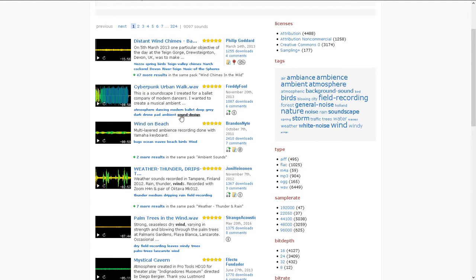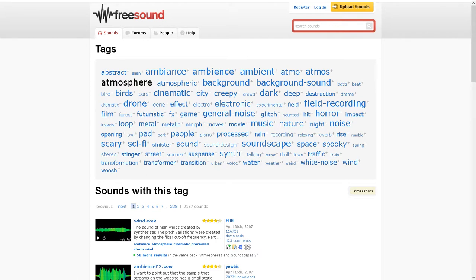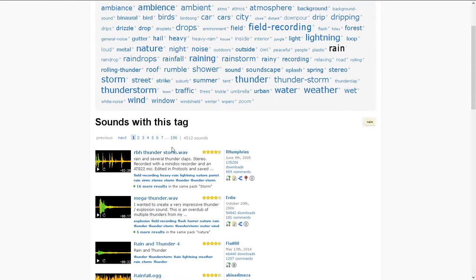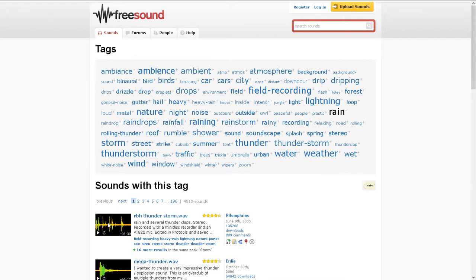You can see here there are different tags, so you can simply follow a tag. You could just hit atmosphere and it will hit you with this tag cloud, so you can maybe more easily find what you're looking for. Say you're looking for rain, and here you are. It's the same thing. So let's see if this looks more humane. I don't want it to blast us away. All kinds of things.